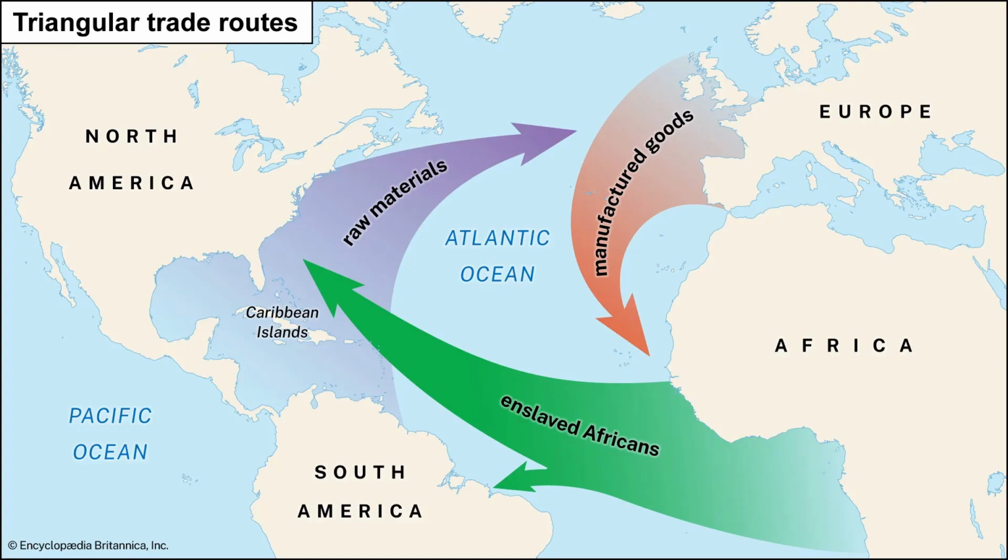But for a quick refresher on triangle trade, it would be manufactured goods sold to Africa in exchange for slaves, slaves sold to North America and South America, and then in exchange for raw materials from the Americas taken to Europe. This was immensely profitable at the time.